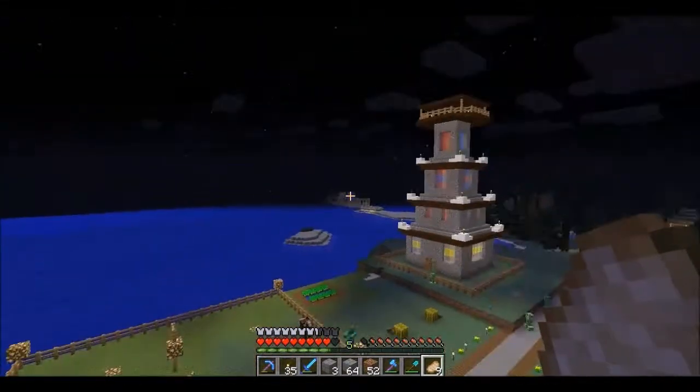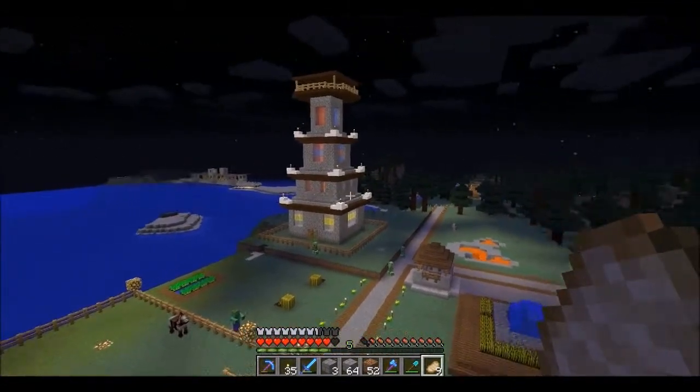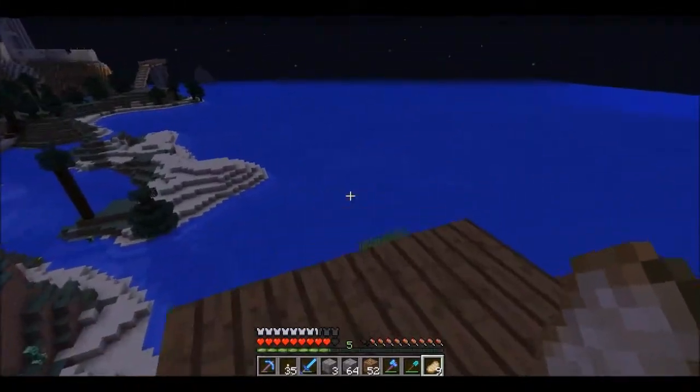Oh, I should show you that bridge, but it's nighttime, but you can kind of see it. It's kind of cool. It's kind of a, not really a suspension bridge. I don't know what kind of bridge you'd call that. That's kind of a cool bridge. So I'm gonna log out of this world now, and I'm gonna show you a different world.